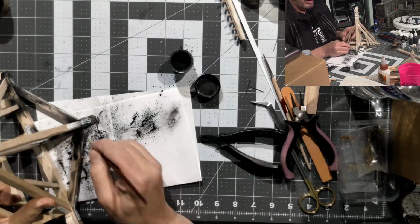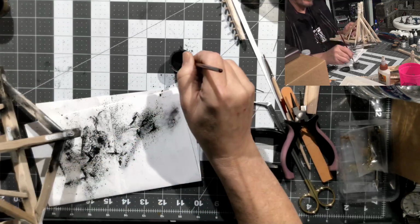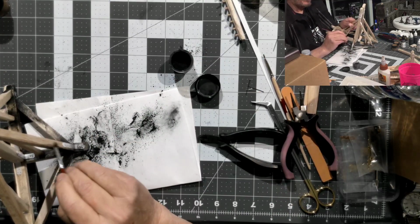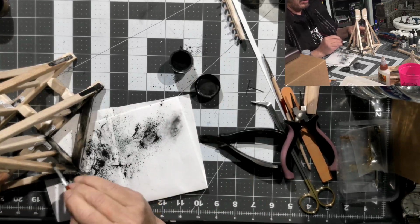So anyway, as you can see, I'm very liberal with it. That's because we're going to come back with a second brush after we get some on here. And as we go on up, that's part of the whole grime as it'll go.